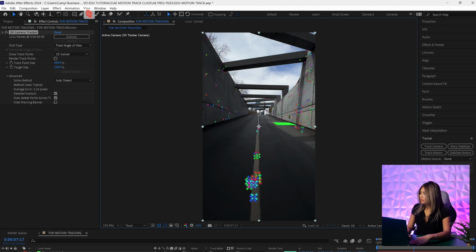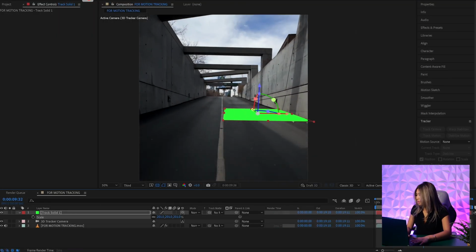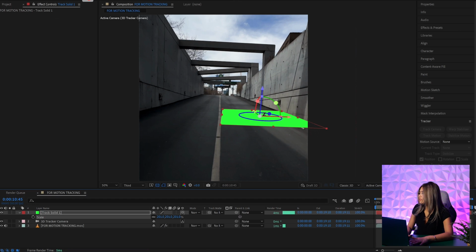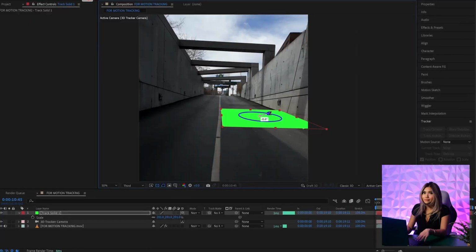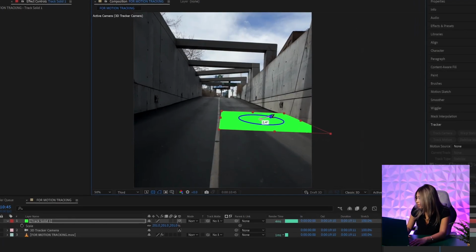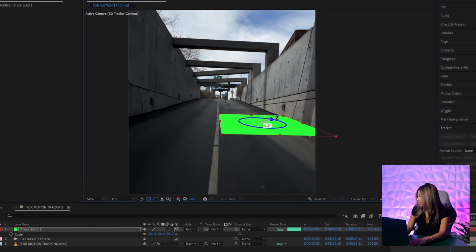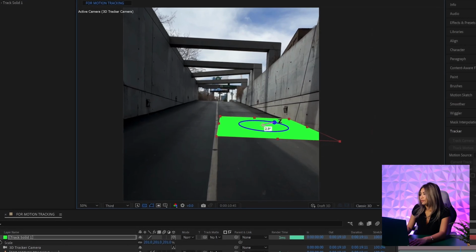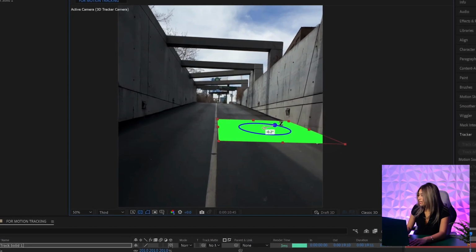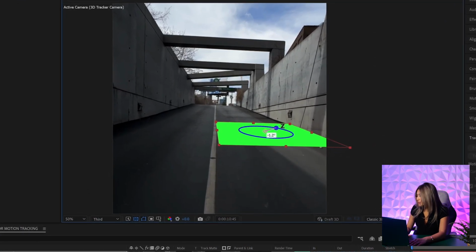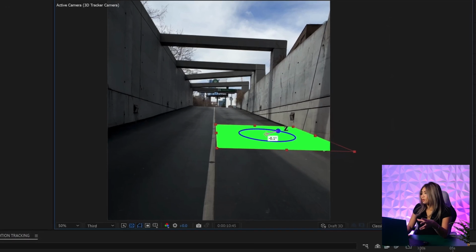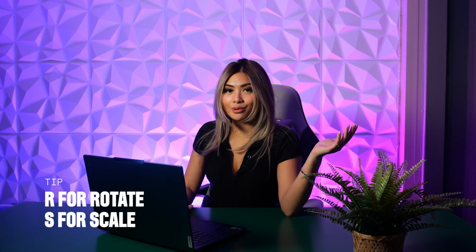This will create the square right here that will serve as a reference point in Cinema 4D as to where we want our 3D model. If you can't find your solid, just go over here and scale it up. I usually adjust this to be aligned and parallel to the floor or wall I want to composite my asset on. We can do that by clicking on the solid and adjusting the rotation. A shortcut will be to just press R on your keyboard to rotate and S on your keyboard as a shortcut for scale.